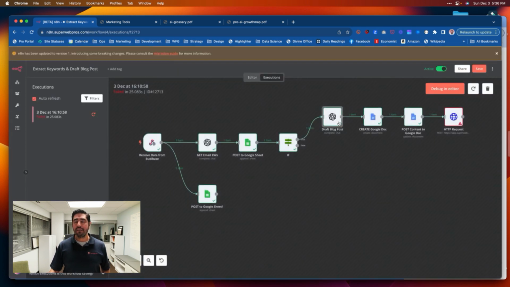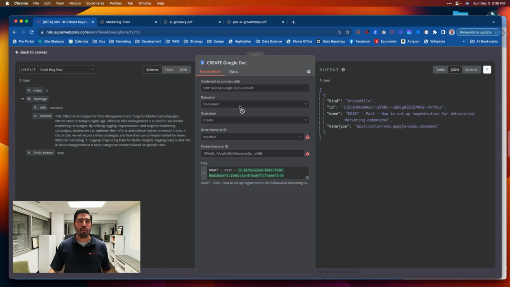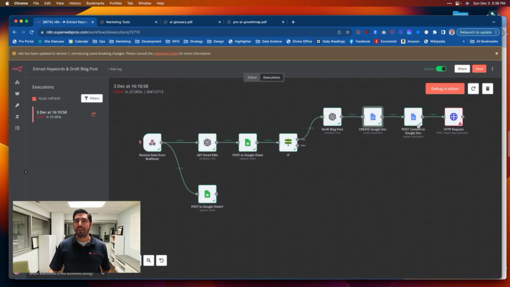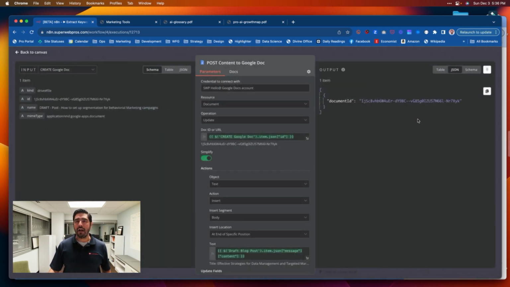What happens next is our application says, all right, if that completes successfully, go ahead and create a Google Doc. And here we can see that the Google Doc has been created with this name that we've given it. And then it says, all right, go ahead and take that content and add it to our Google Doc.